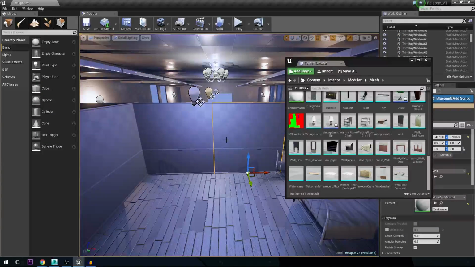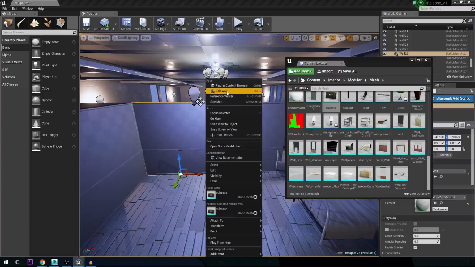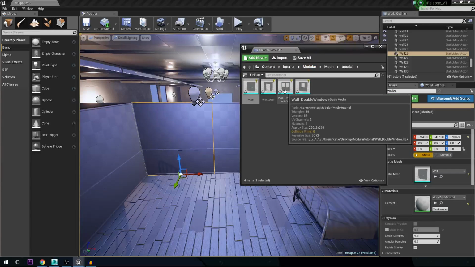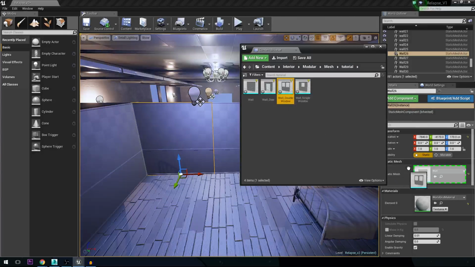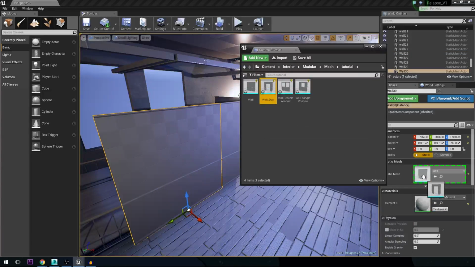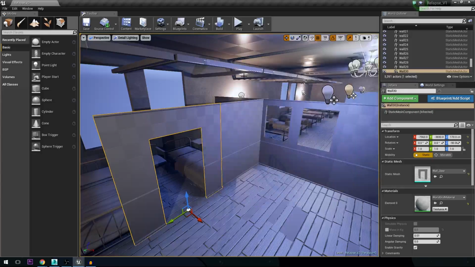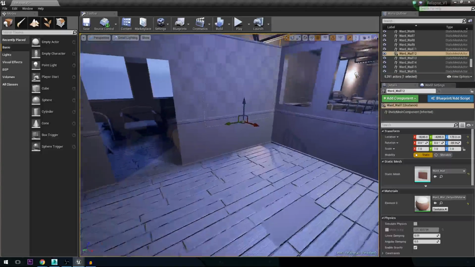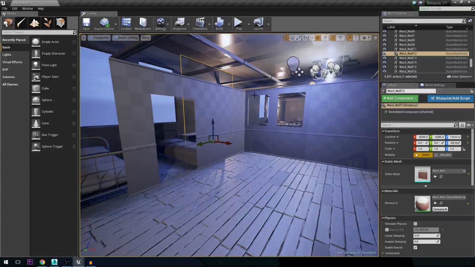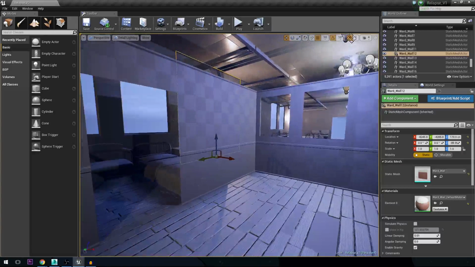See? Okay, and now let's say I want to add some variations. I'm just going to right click and find my content browser again. So maybe we want to have a window here. So I'll go down and I'll drag my wall double window to my static mesh and replace that. And you've got your double window. Maybe you want a door here. You can come down and you can put your door in like so. And it's a really quick way of adding back the static mesh instead of the block out section. Sorry, I'm getting a little bit confused with my words.